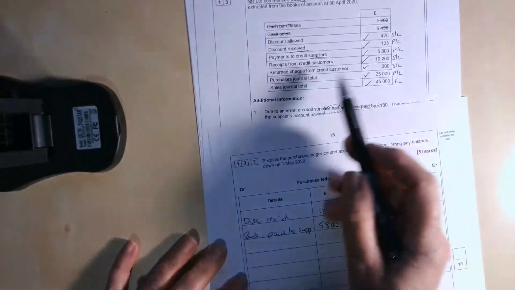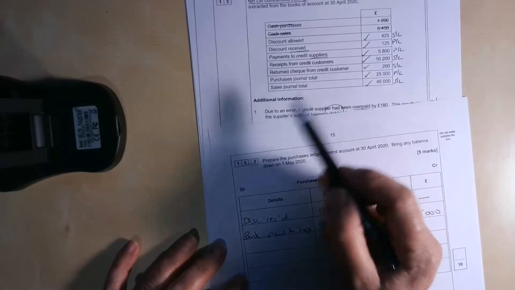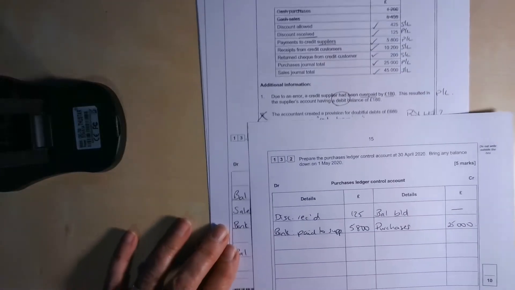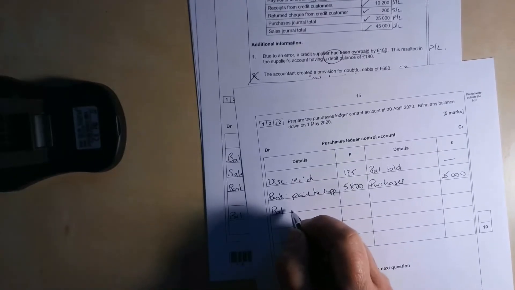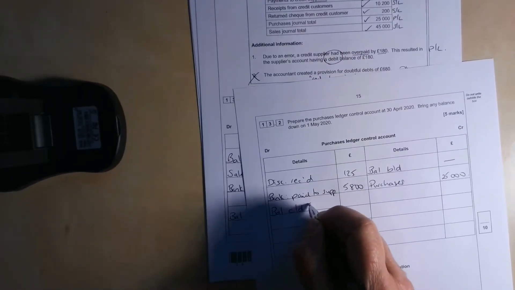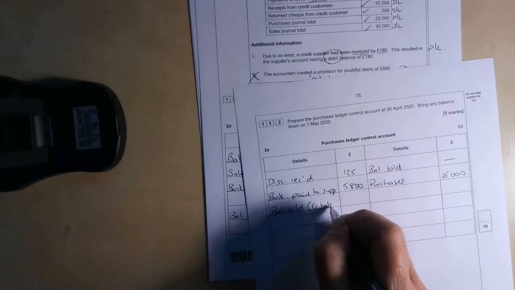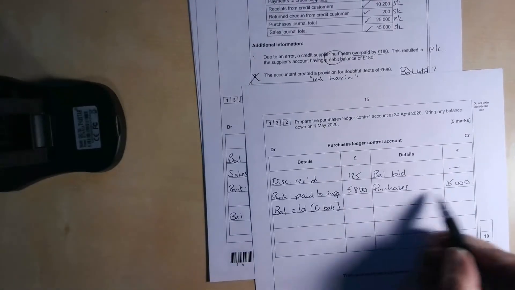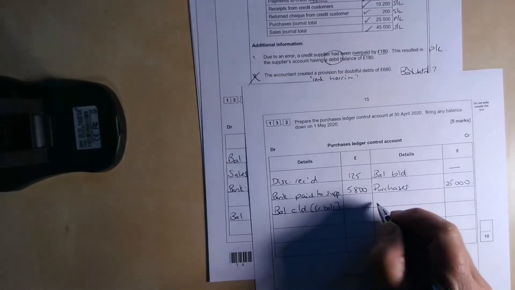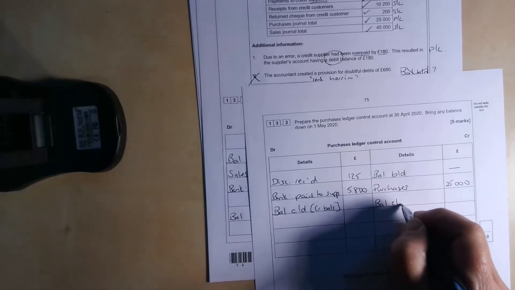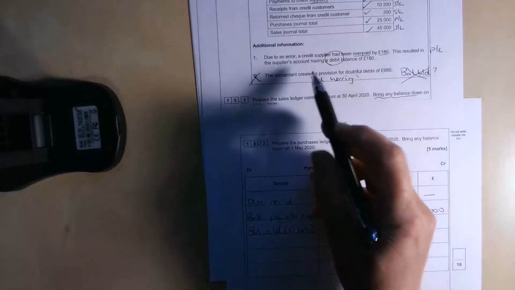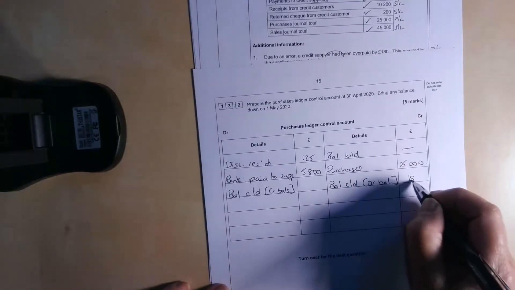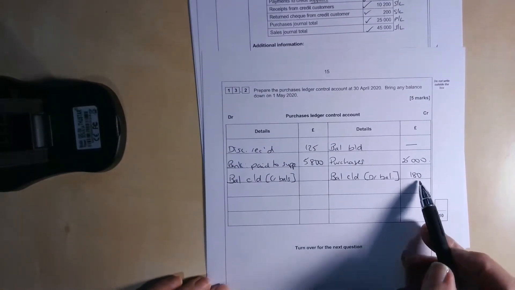Just remember again that if there was a contra entry, we'd have two ticks by that because it needs to go in the sales ledger and in the purchase ledger. Okay, now the proper balance, I say proper balance carried down. The BALCD for the credit balances is actually going to be on the debit side. So remember, it's whatever we need to fill the gap. But before we can do that, we need a balance carried down. We need that debit balance. So if you remember that the supply has been overpaid, so we would probably need to show that to get maximum marks. We need to show that separately as a BALCD.